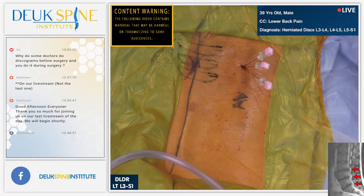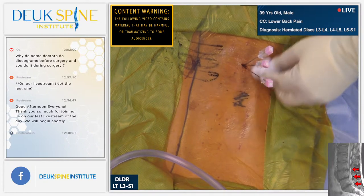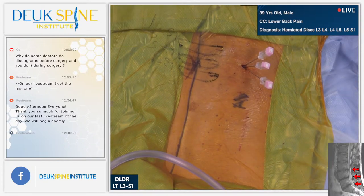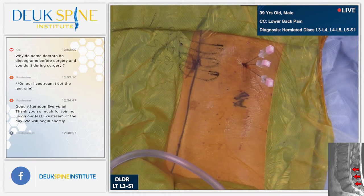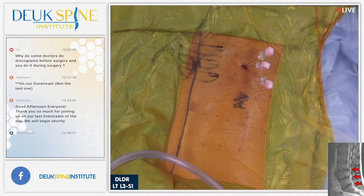Okay, folks, while you were watching the video learning about what causes back pain, which is a herniated disc 85% of the time, this is the treatment for it. This is called the Deuk laser disc repair. We've got three discs that we're aiming for.